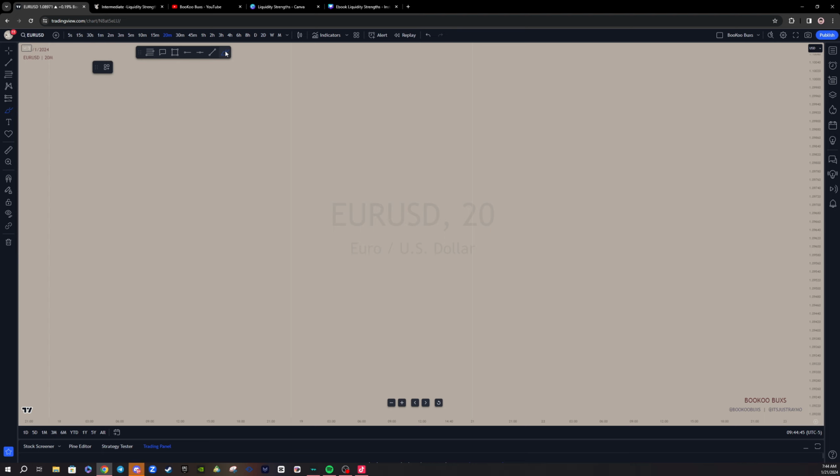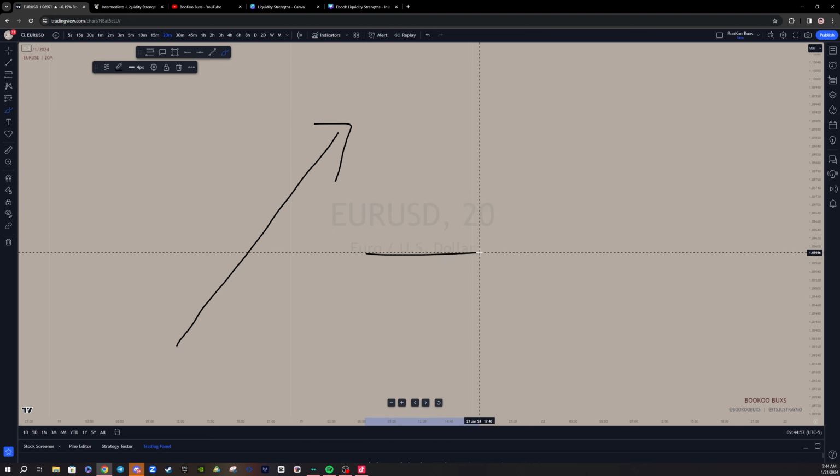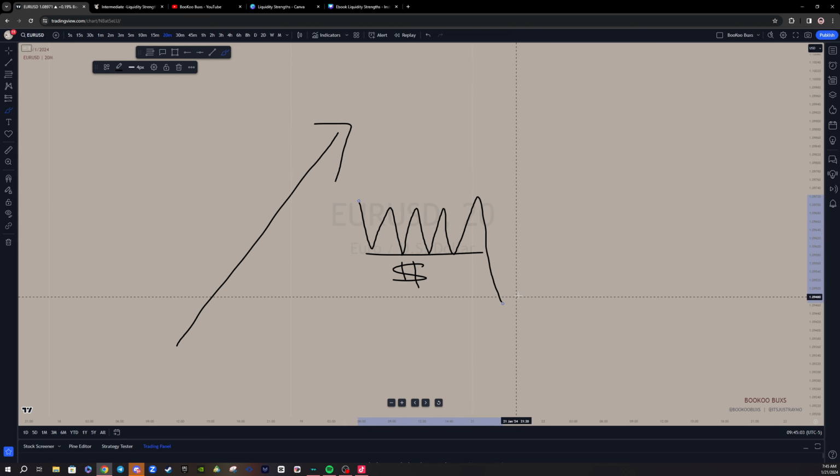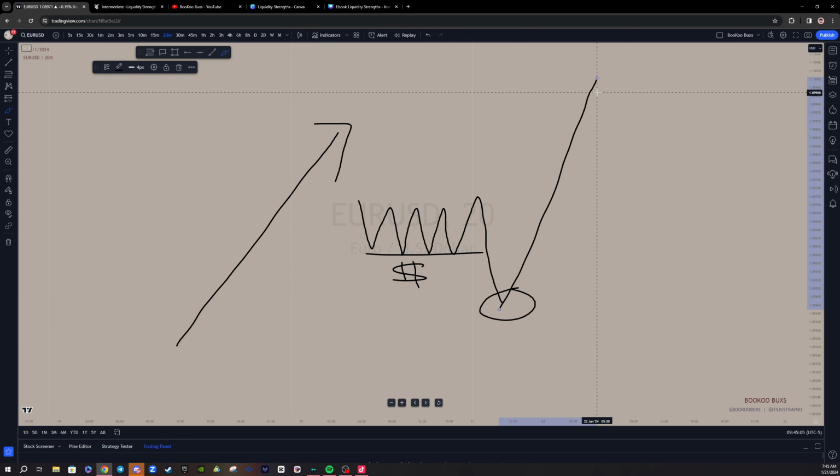in order for price to move, it needs the opposing order. Meaning if price wants to go up, the banks want to move price up, then they need to take out sell side liquidity. That might look like this. They need to take this out so they can fill their buy orders to move on up. They need to take out liquidity to go on up. The more liquidity they can take, the further price can go.